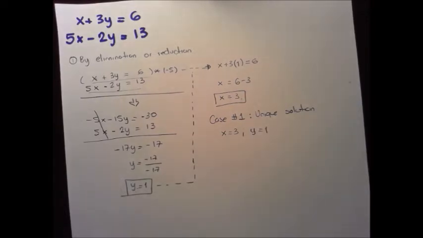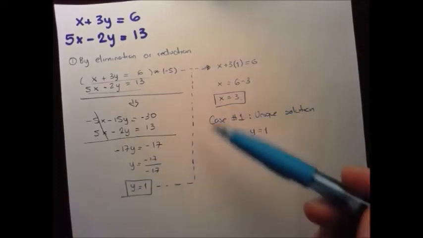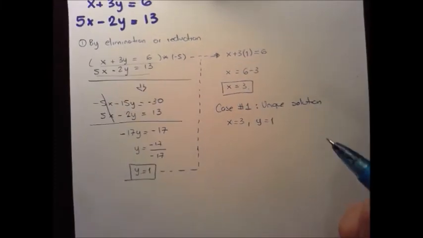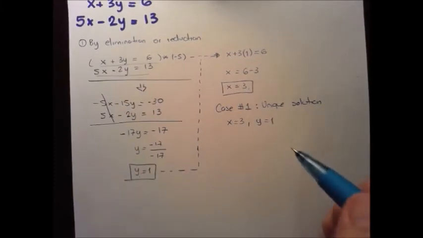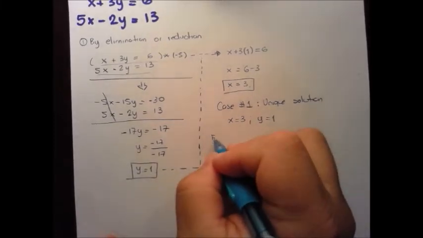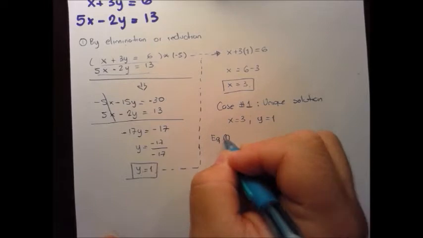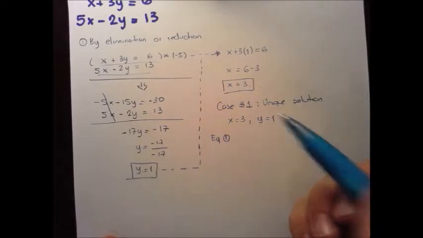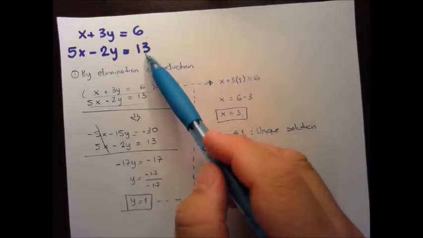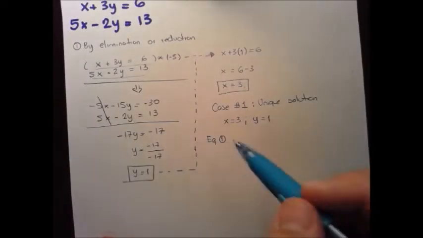Right now, what should we do later? How do I know that I'm right? Because I just did some algebraic operations, but I'm not sure if it's right or not. So what you should do is very easy. Let's substitute in equation number 1 and in equation number 2, and if you get 6 and 13, it means that you are right. So let's start with the first one.